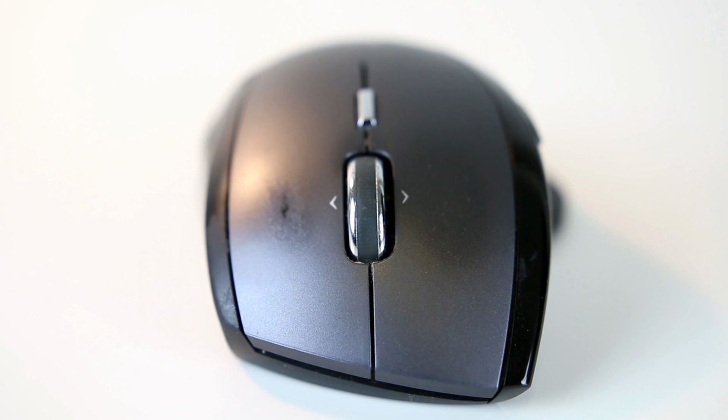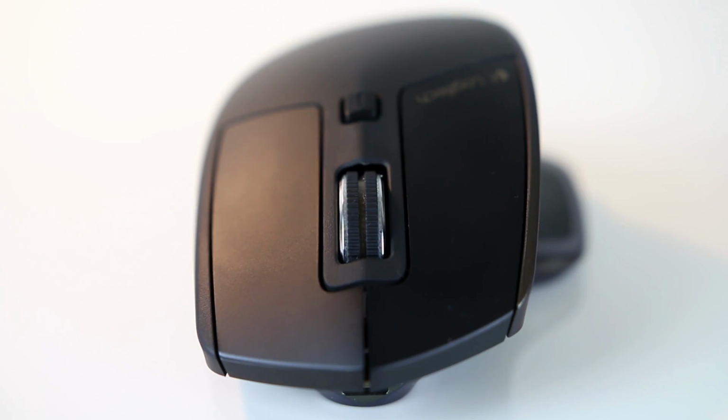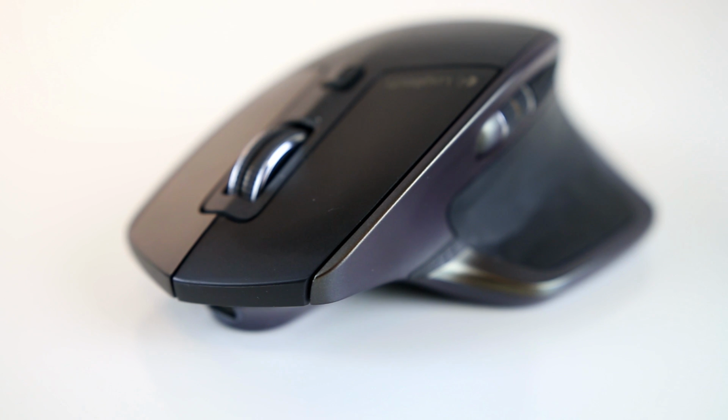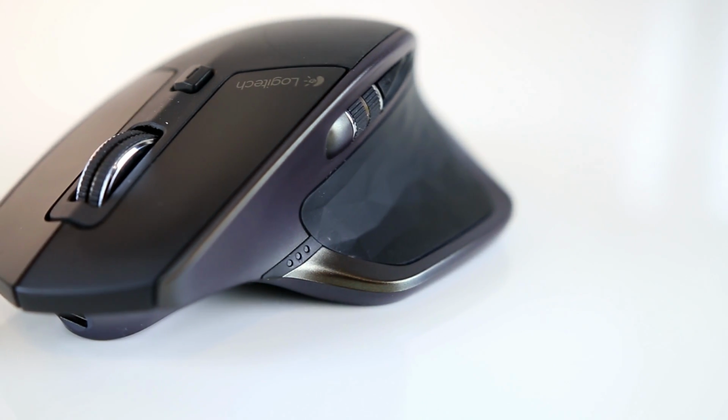So in conclusion, I really like that there's a similar design element through all of these generations of mice. It's also obvious that Logitech have improved their mice significantly over time by adding new features and perfecting existing ones. While all of these mice are great, and I've used them all for quite some time, the MX Master is easily by far the best, and I definitely recommend looking into it if you're currently looking at a new mouse.